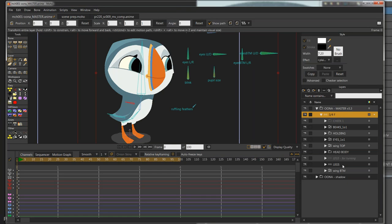So we have a build rigging rule, as much as possible, to keep everything as tidy as possible, and always try and keep everything one layer down for the animator. The animator should never have to go down and down and down into a model to make changes unless it's completely necessary. 99% of the animation for the character can take place either on the bone layer or one level there.